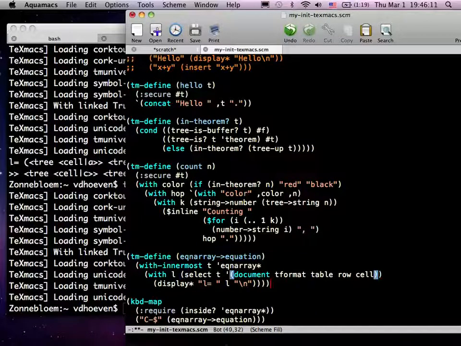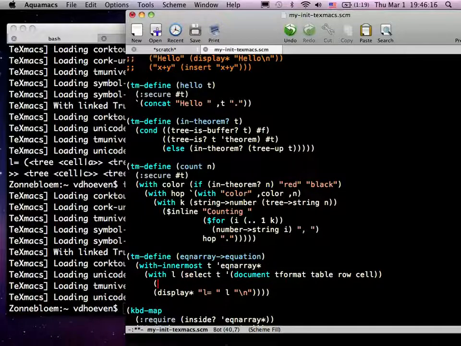So basically, I'm just going to apply this thing. And then, of course, I now have to say tree set this time. So this is not anymore the one from before. This is the one which really is going to modify the document. And now we are going to put an equation there.